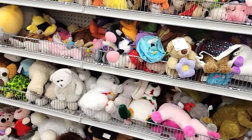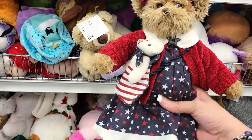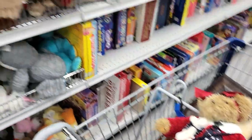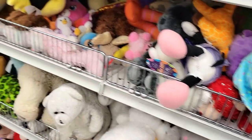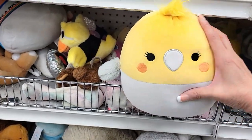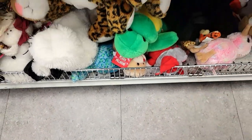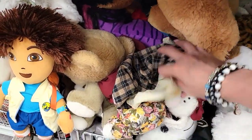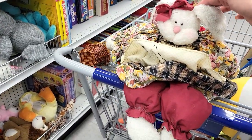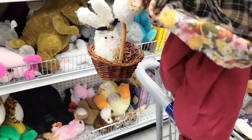I usually quickly go through the kids aisle for plushies and antique or vintage toys. I came across this cute thing — I didn't realize what it was until I got it home. It is a Barrington collection, and I thought it'd be cute at July 4th for patriotic decorations, so I picked that one up. I thought about those squishmallows but I'd have to probably wash them and they're not selling for very much, so I ended up putting the squishmallow back. This looked kind of vintage but it's not my style and I didn't find it very cute to try to resell.